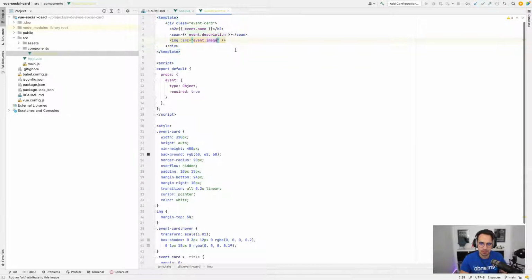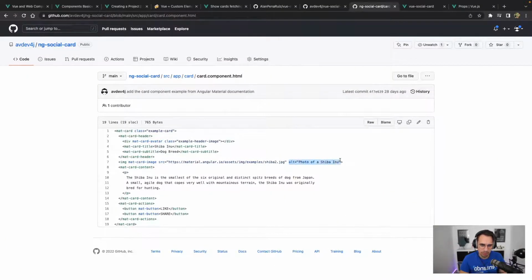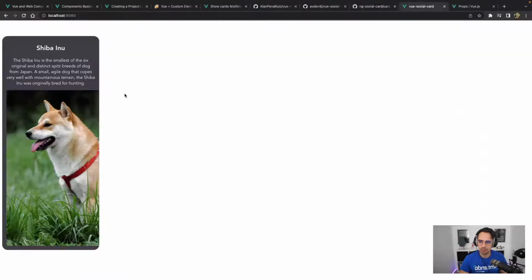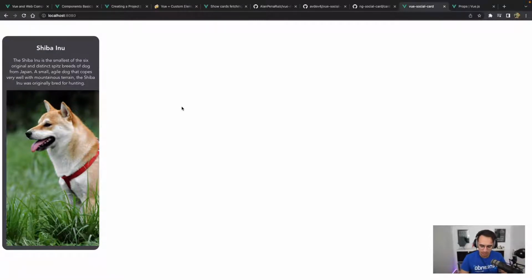That's great. Let me check that. I think we already have a photo of a Shiba Inu. Perfect. Let me check. Ooh, great. Of course, the image looks a bit strange here because maybe the image size is a bit too high.